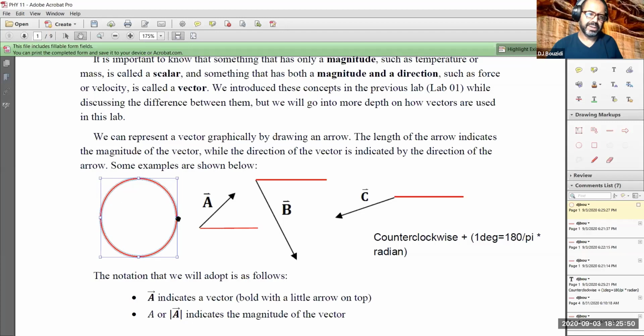For 450? 450 will end up in here, or 90, it's the same thing. So basically you can go in a circle like this one, or you can go clockwise, how the clock goes. This will become negative 90, which is 270. This becomes negative 180, which is positive 180, same thing. Or this is negative 270, which is just positive 90. And this becomes negative 360, which is the same thing as 0.